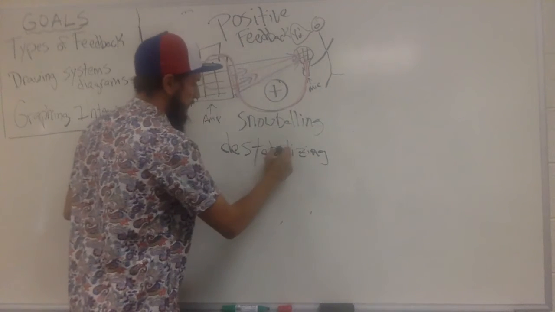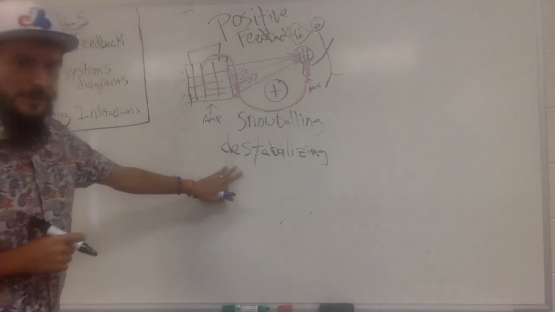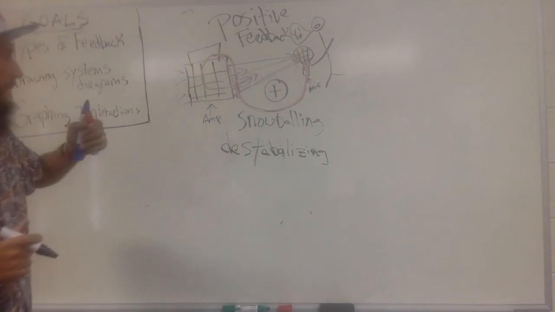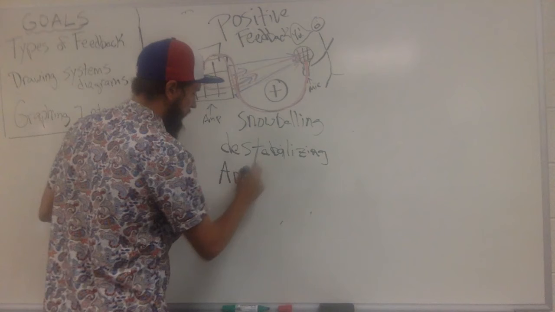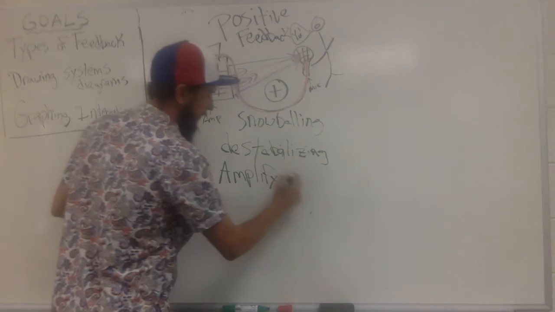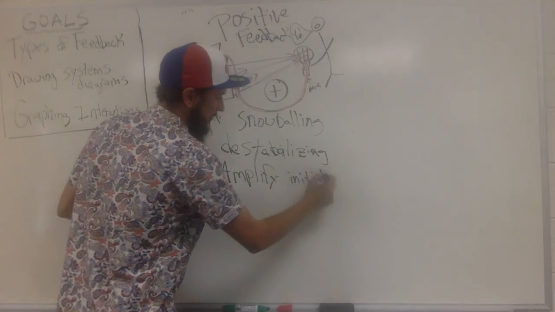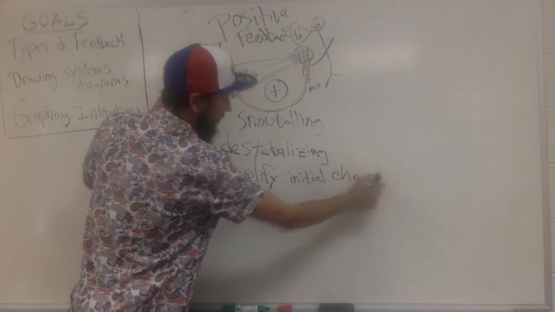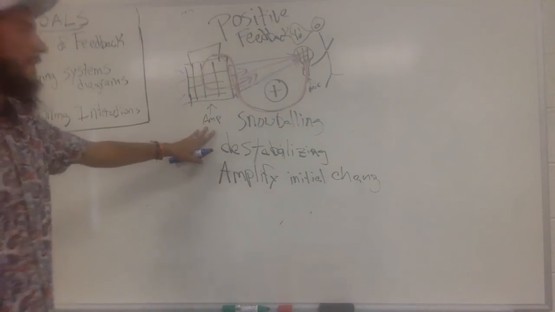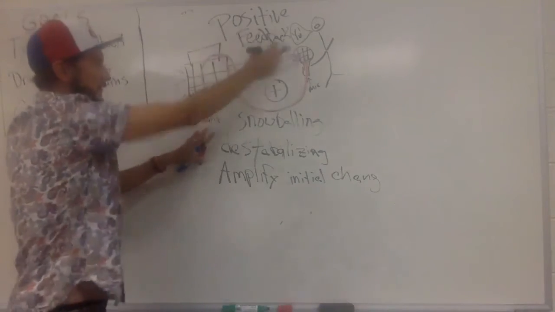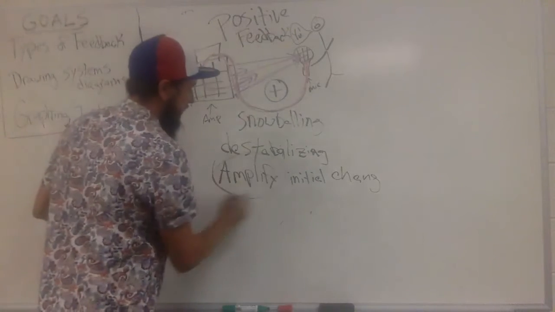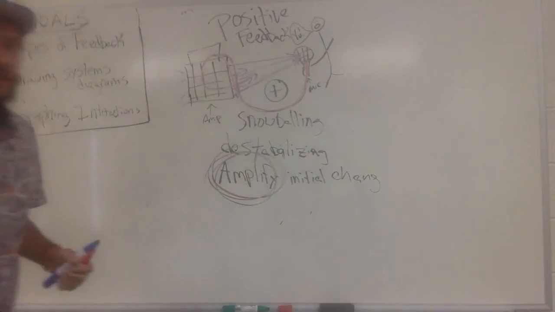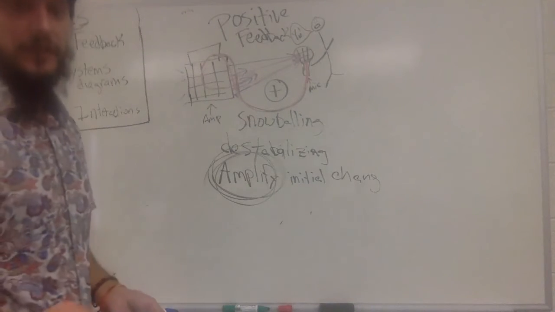I think this might be an A actually, but that's okay, spelling doesn't count. Destabilizing systems actually amplify any sort of initial change. Amplify the initial change, which makes sense, right? This is actually an amp that you're using. Amp is short for amplify. So it's amplifying that initial change, and in this case, just ending up in a loop where that amplification just keeps increasing until everyone's eardrums shatter, and then you're very sad.